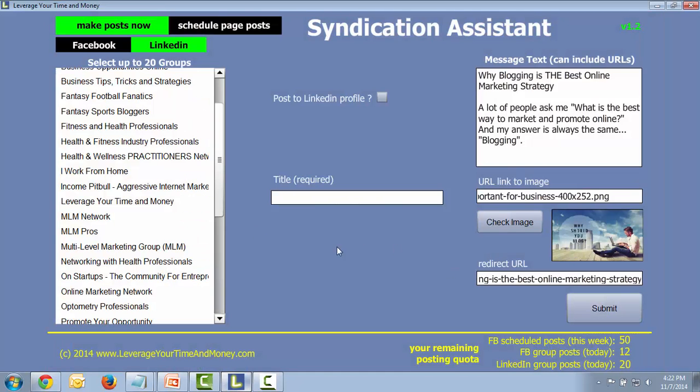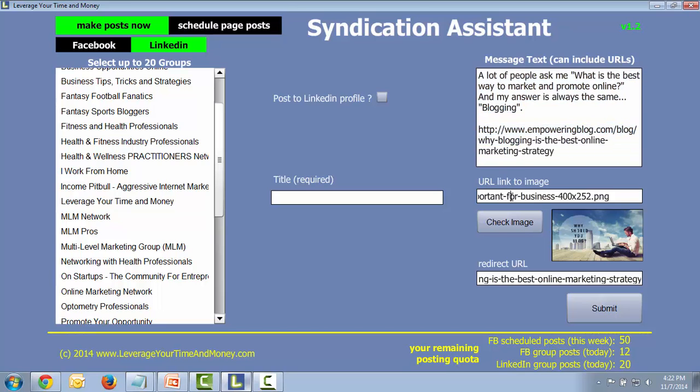Instead of having to do it manually, one group at a time on each social media platform, I just posted to probably 30 to 40 groups on 2 different social media platforms in about 5 minutes. Not even, because I'm walking you through this. I could have done it even faster. So you create a little text content here. You create an image link, a URL where you want it to go, and then you pick your groups, and it's really that easy. And the cool thing about this is there's a desktop version of this tool and there's a web-based version of this tool, and you get them both.